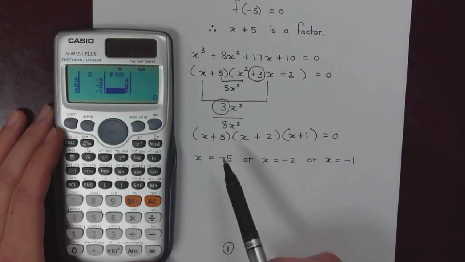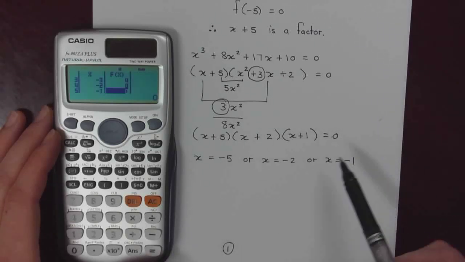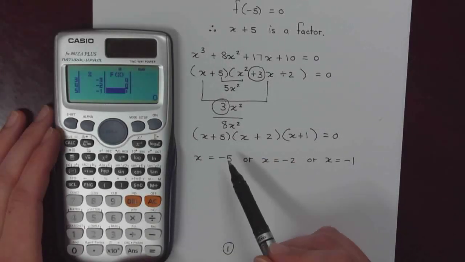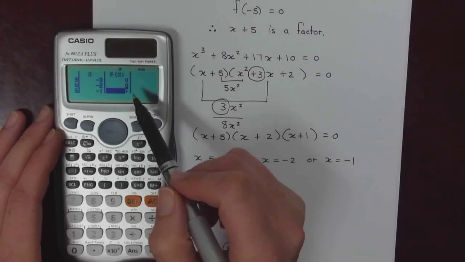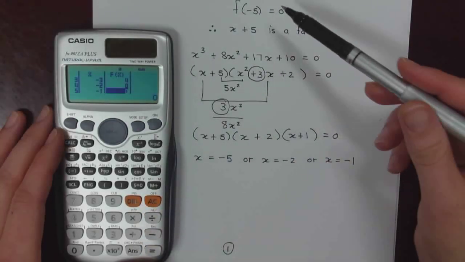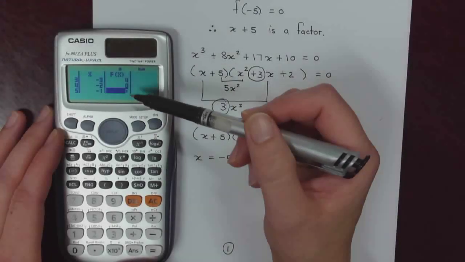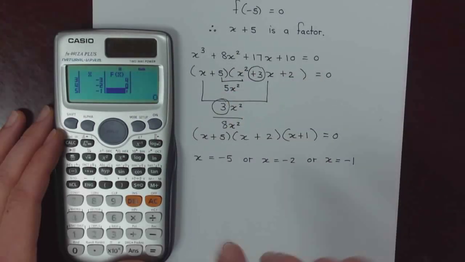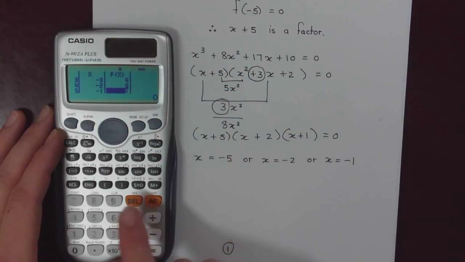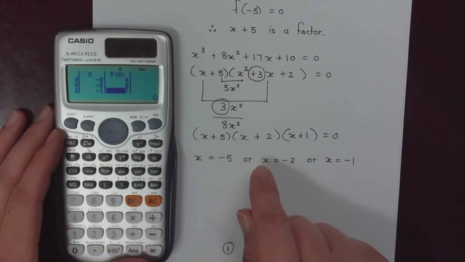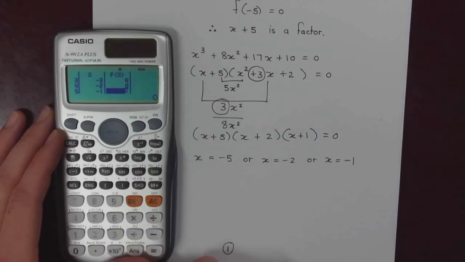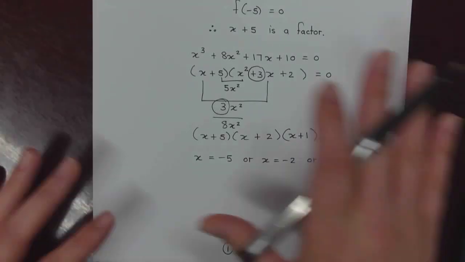So just by using the table mode and spotting the zeros, which means you have to understand the factor theorem, I managed to get all 3 of the answers for this cubic equation. I got the negative 5, I've got the negative 2, I've got the negative 1 by spotting the zeros. So did you really have to go through all of that? No. You could have just typed this into the calculator and then found the zeros. Now, unfortunately, this won't work if these answers are like halves or quarters because I stepped in ones. But luckily, in the next example, when we use the equation mode, you'll see the equation mode solves everything for you, no problem. So let's look at the next example, which is pretty much this one, but using the calculator.